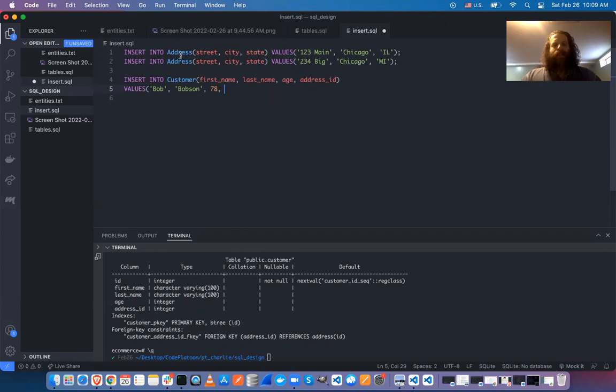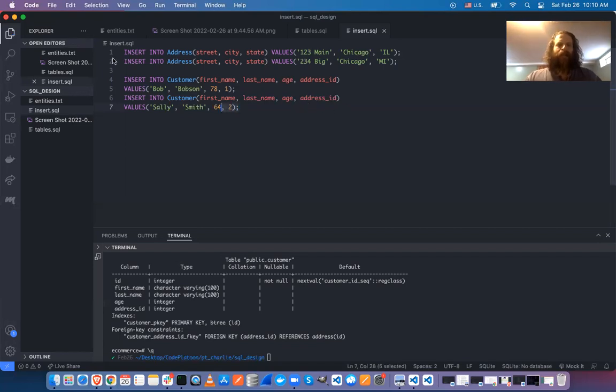The address ID is going to come from the auto-incrementing ID. You can't see this here, but if he lives here, this will be the first one, so this will be 1. And I'll copy this and do another one.